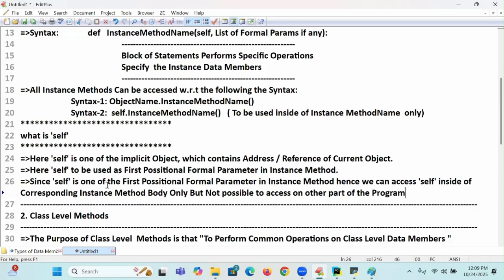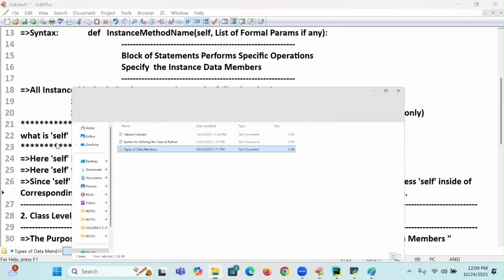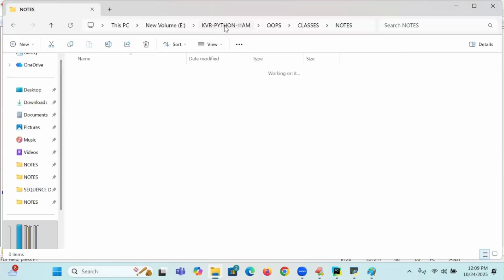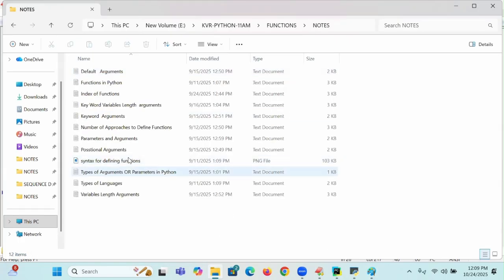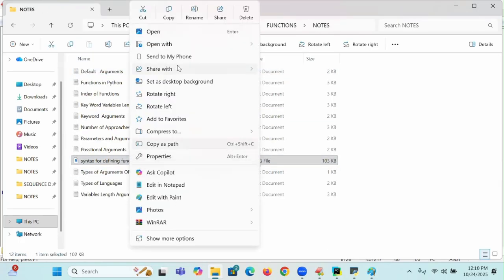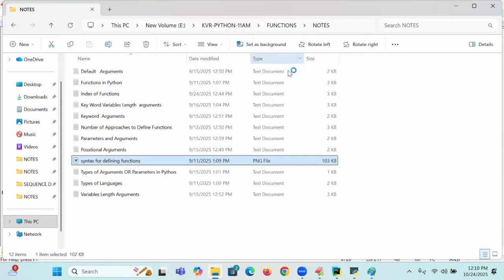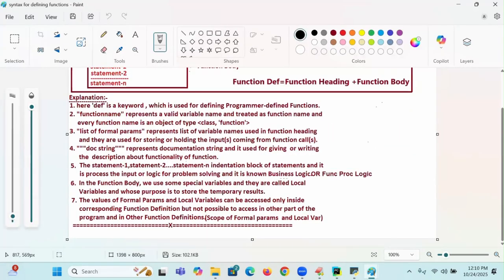This is not a new point today. It was covered when you were in fifth class. Which point? The seventh point is covered, the seventh point in the method definition. Let me show you once. Go to functions, sweet memories of our subject. You don't remember that. Go to the point. There is a seventh point here.